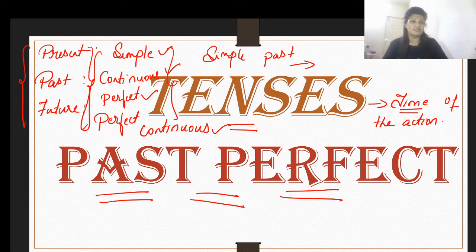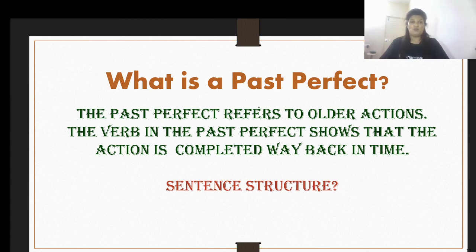So let us proceed towards learning what is past perfect. When I told you about present perfect, I told you that we are speaking about an action that has been perfectly completed in present, but we are discussing past perfect over here. So when we refer to past perfect here, we are obviously referring to actions which are perfectly completed, no denial there, but we are in fact referring to those actions which are perfectly completed in past. Now supposing this is your present and this is your past. In this past duration, the actions that have happened have been perfectly completed. We are referring to that timeline over here.